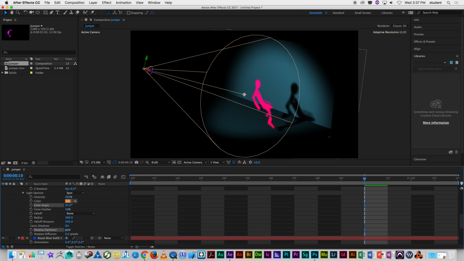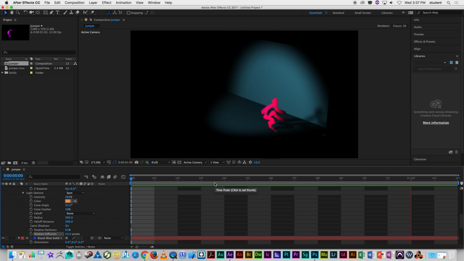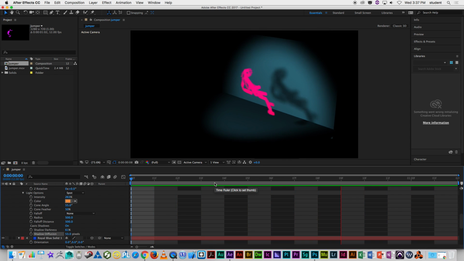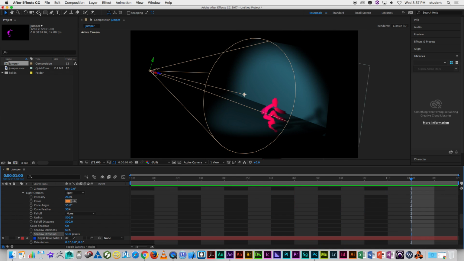We can reduce our shadow darkness right there, and we can also diffuse our shadow. So it actually looks much more convincing. So roto with 2.5D, folks, that's what we're talking about today.